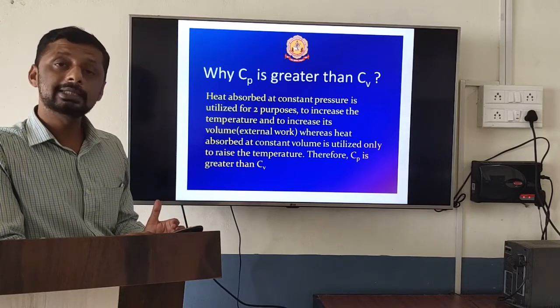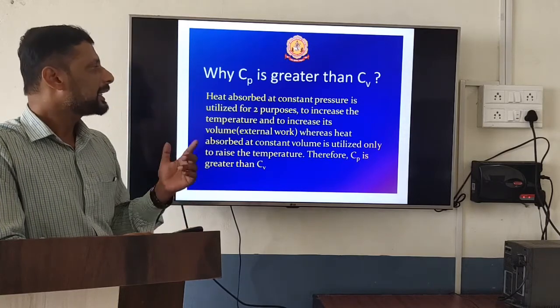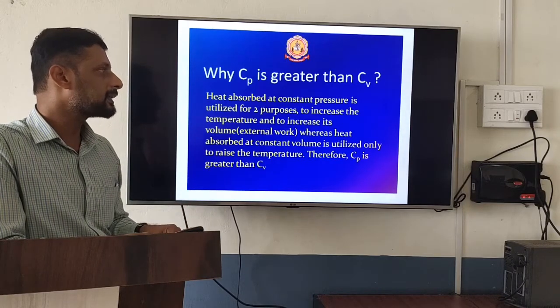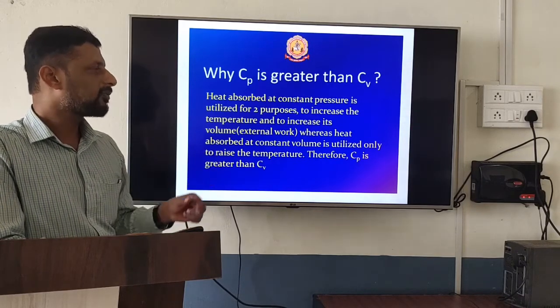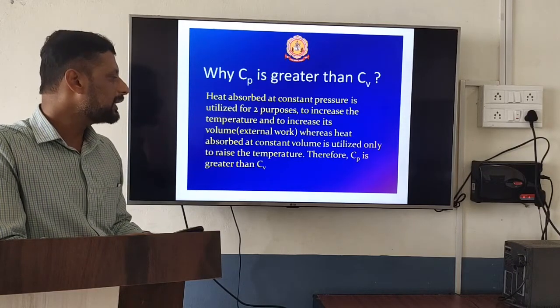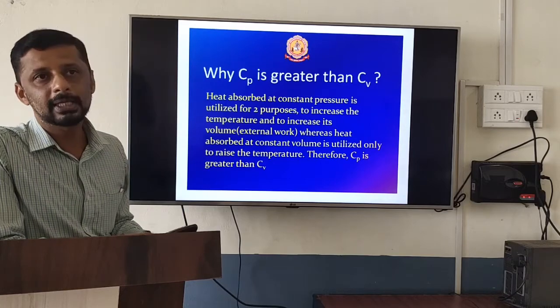Therefore, Cp is always greater than Cv. Heat absorbed at constant pressure is utilized for two purposes: to increase the temperature and to increase its volume to perform the external work, whereas heat absorbed at constant volume is utilized only to raise the temperature. Therefore, Cp is always greater than Cv.